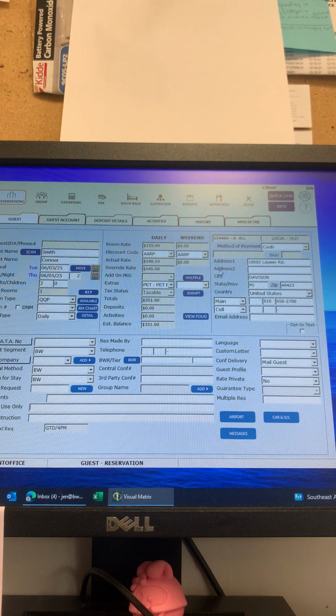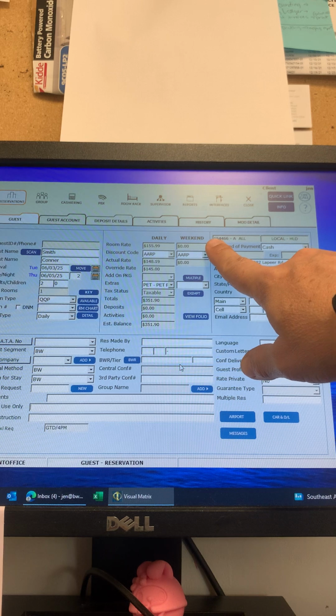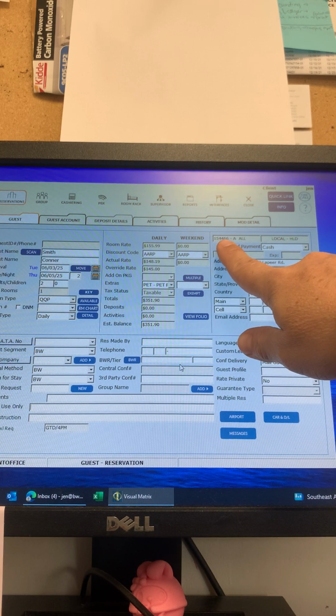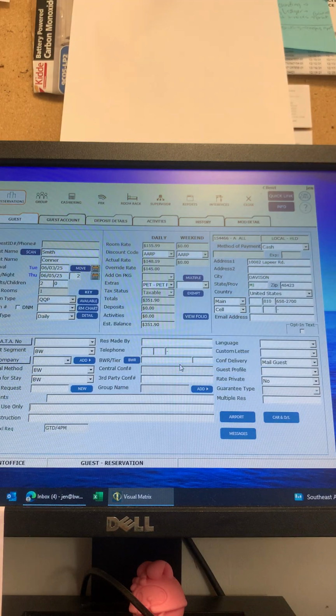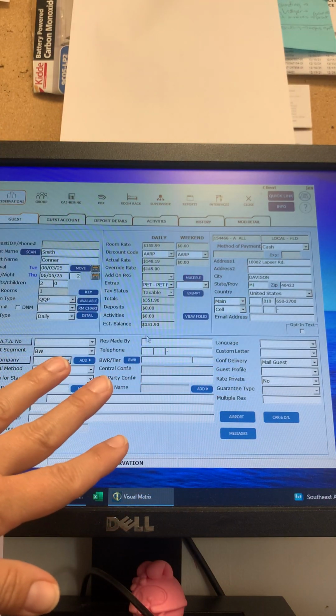Mr. Smith, would you like your confirmation number to write down? Yes, I would. Okay, it is 154466. This is going to be your local confirmation number. So you can search that anytime you need, and then his reservation is complete.